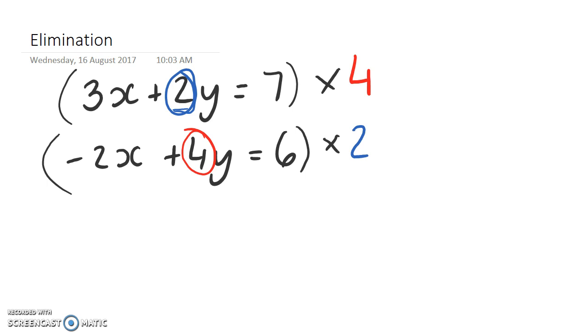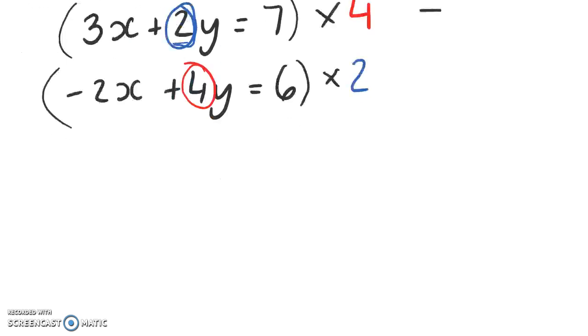Now, this is the very easiest way to do it, and it will always work, so it's excellent. The only thing is, there may be better ways to do things. There might be a much simpler way to do it, but this is a great way. If you can't be bothered working out an easier way to do it, this will work. Now, once we've multiplied all of these, we're going to say the first equation, subtract the second equation. That will eliminate the variable y, and we'll be able to keep going.